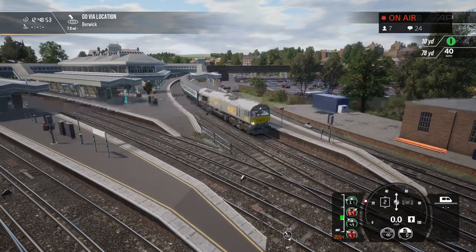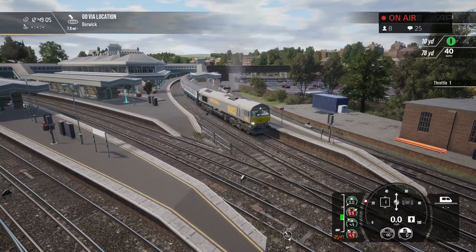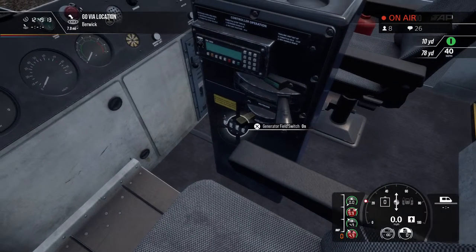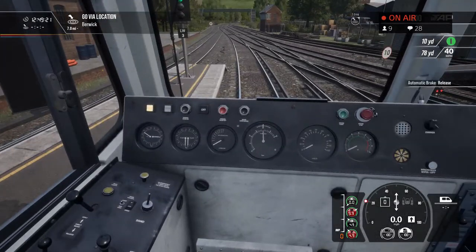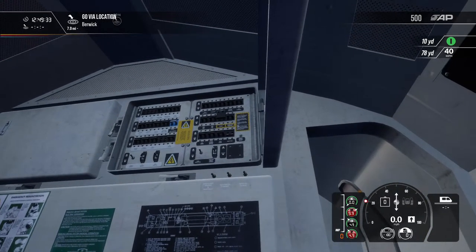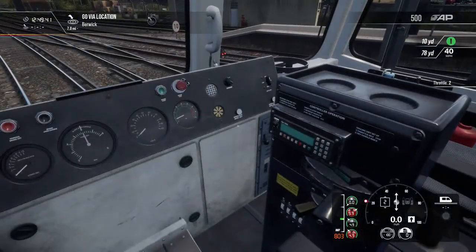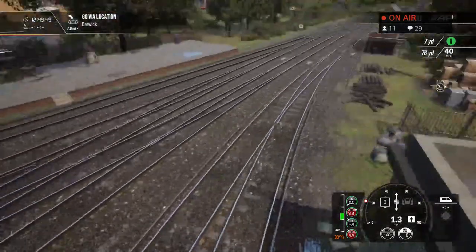Right, let's have a quick look. Oh, don't tell me it's... what did I forget to do? All switched on. Forward. Brakes are released. Don't tell me they don't drive. They do drive, because I've driven one. There we go, we are moving. Boys in the box.